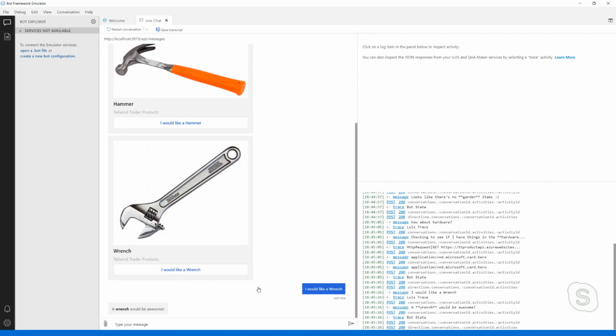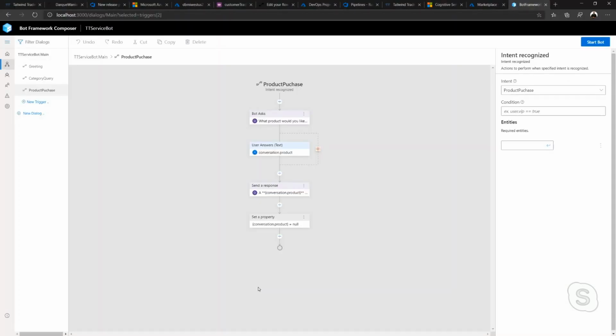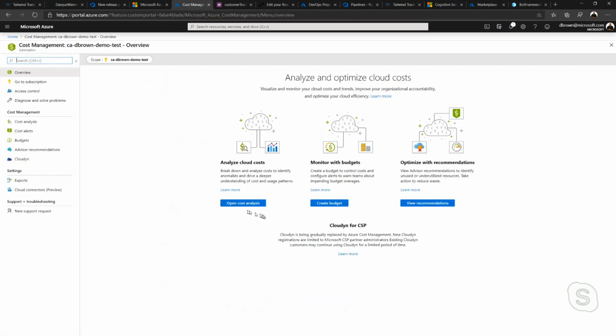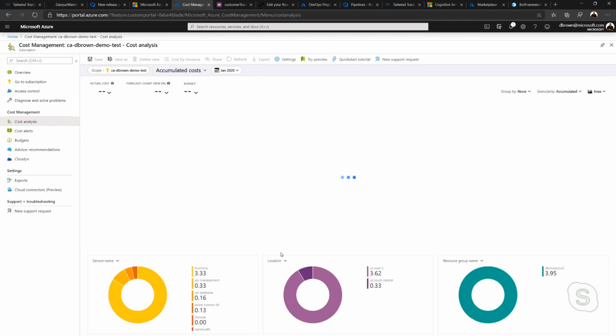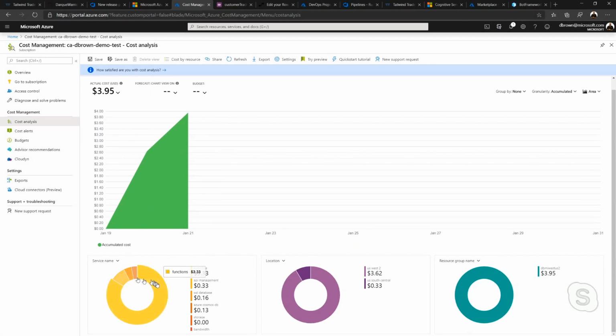And the last thing I want to talk about one more time is cost, because people get excited and they go out there and they start spending lots of money, and then people get upset. So let me show you one last thing when it comes to cost before I wrap up here, and that's cost management. Cost management allows you to do things like cost analysis. This is going to allow me to come in and see exactly what I'm spending where. And I can drill into different areas, different resources. I can filter this. I can set budgets for myself. And when I set a budget, I get alerts letting me know how far or how close I am to that particular budget.